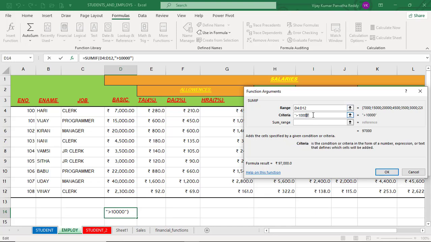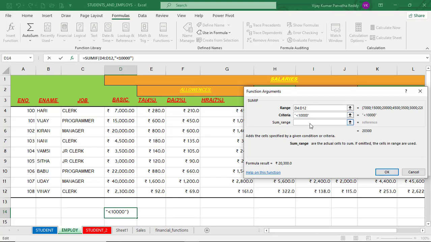And suppose you set less than 10,000. Then in these cells, the values under 10,000, those values will be added. So that is the criteria. Criteria means nothing but condition. Greater than or equal to, less than or equal to, like that we can set up.